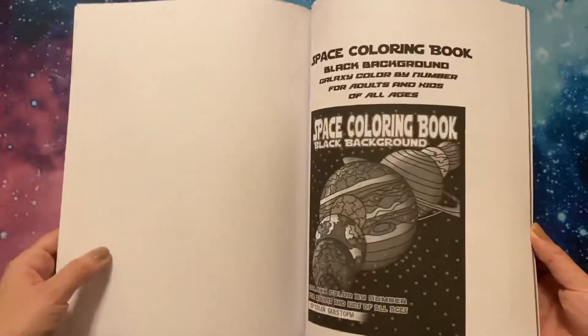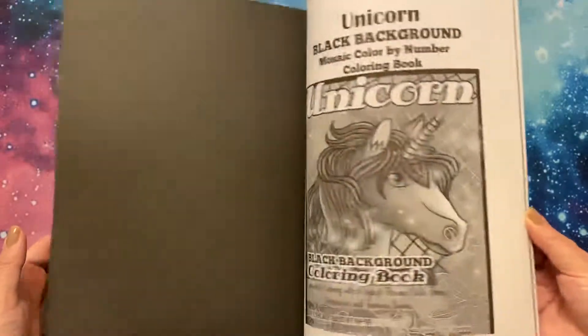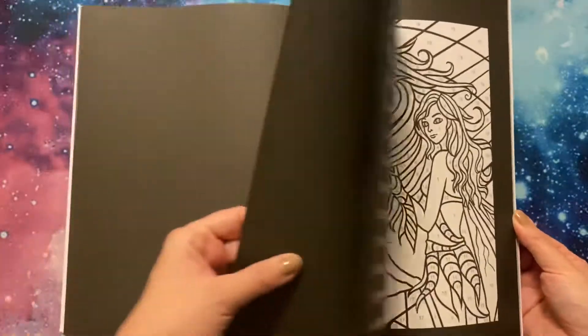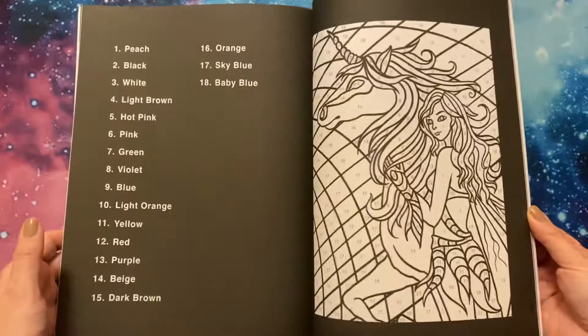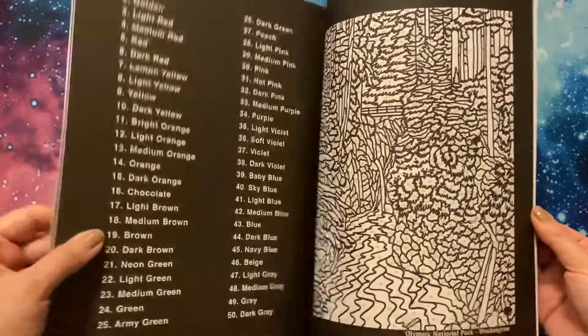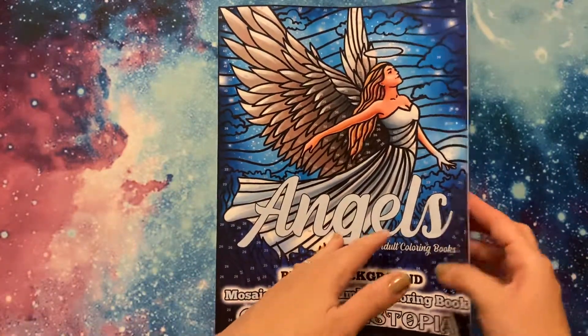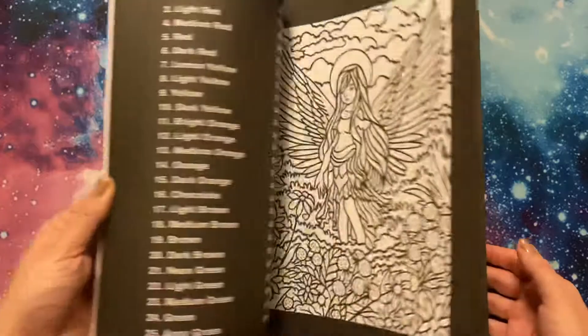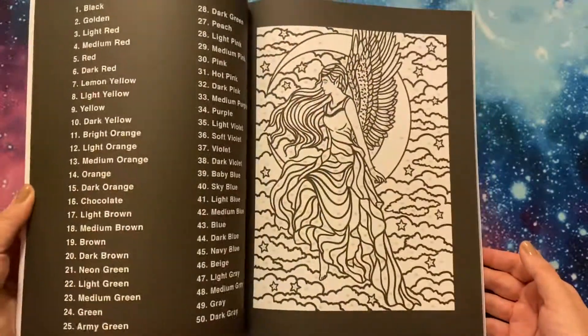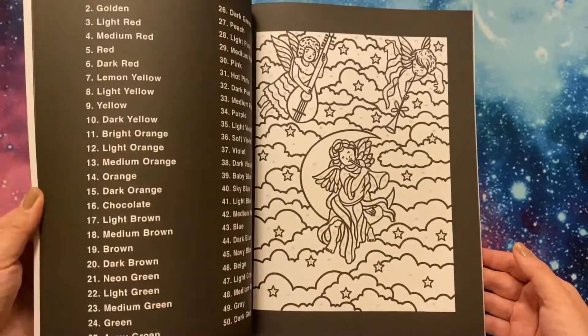These are some of the extras that they put in the back. I see I picked that one up too and I'll show you that also. I just wanted to go through these and kind of have a look with you, because I only quickly leafed through it — I wasn't quite sure what all the images looked like either. So I thought I would do that with you all as well.